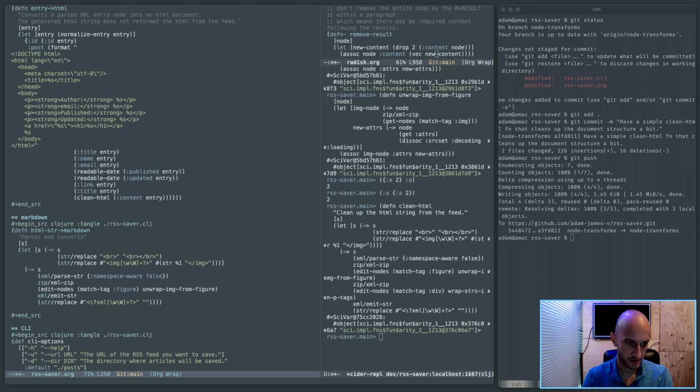Parses and converts an HTML string to Markdown.